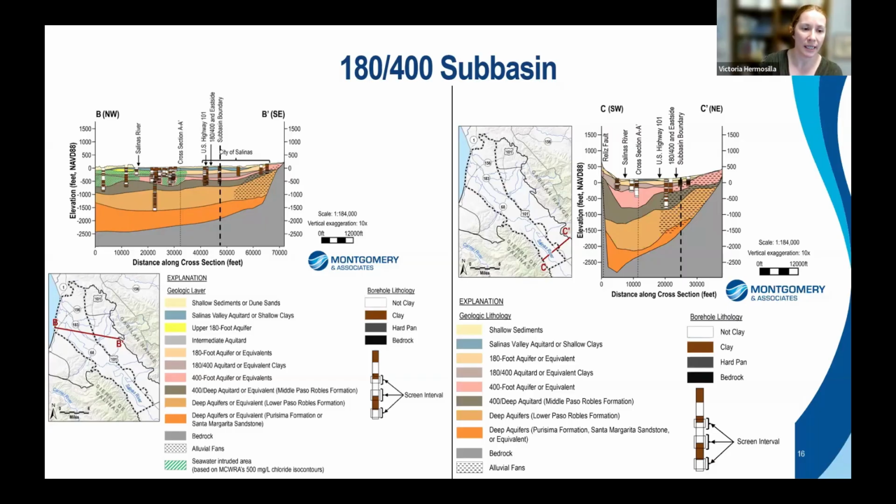So even though we've drawn here in the cross sections that the layers go across, the area with the black dashed lines is really to show an area where we encounter a lot more clay because of this alluvial fan deposition. And so the hydraulic connection or the hydraulic behavior in the subsurface is going to be a little bit different here. And these are those groundwater flow directions that we expect to see along these cross sections. The one on the right, the groundwater flow direction is away from the screen, and that's just really hard to show with an arrow. So I label it like that.